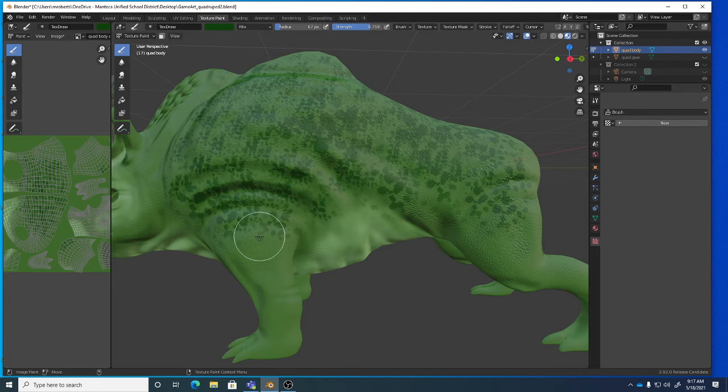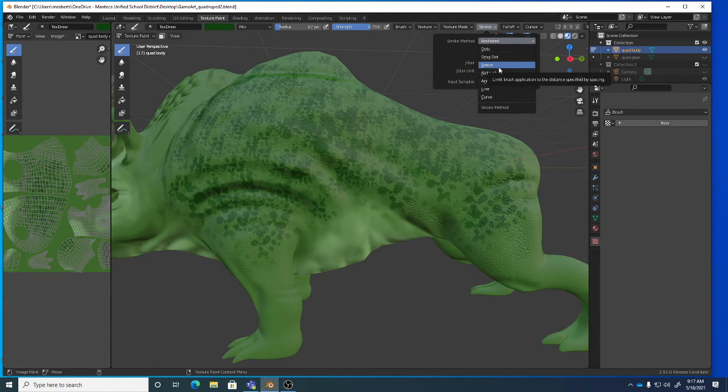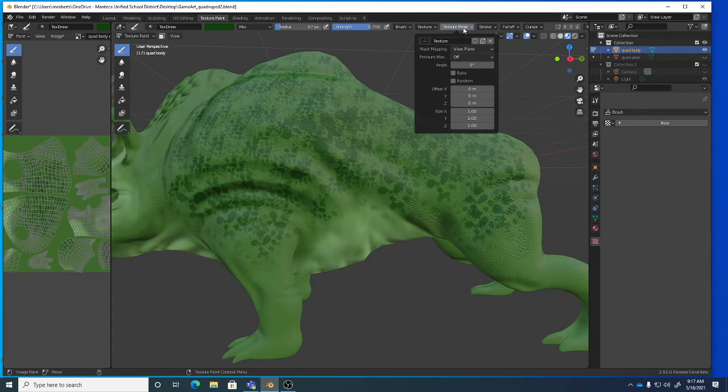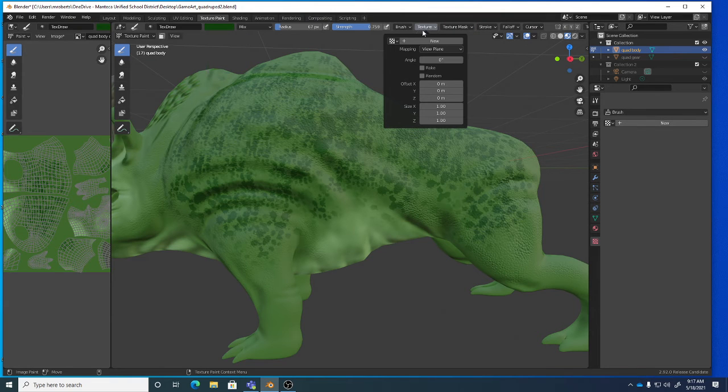You've got great stroke controls, a lot of the core features. And so remember, you have a lot of different strokes, and these modify and give your brush different behaviors. But you also have your texture versus your texture mask, right? Masking really just uses the light and dark pixels to paint a color or not color, whereas texture itself paints the exact image, right?